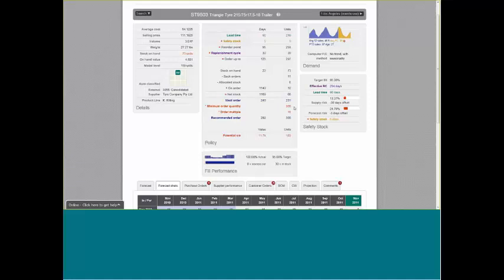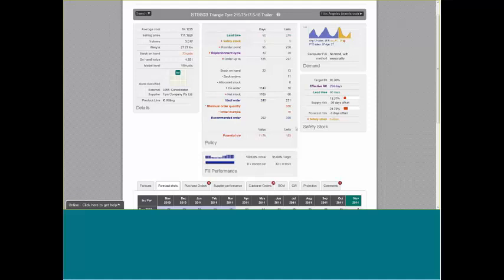Well, this particular item, you cannot order less than 300. If you order more than 300, you have to order in multiples of 10. So even though we're recommending you order 231, we have to honor the minimum order rule, so we're recommending you place an order for 300. And all of this analysis is done every day for every item.